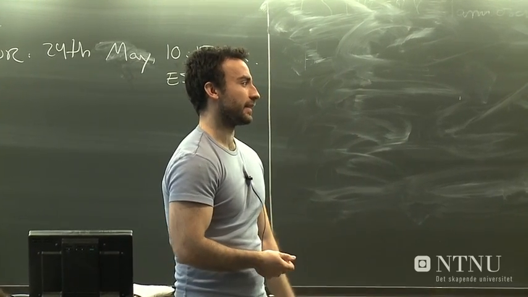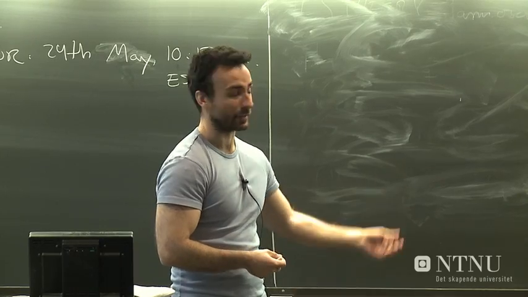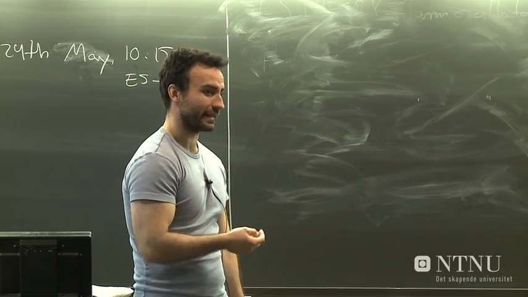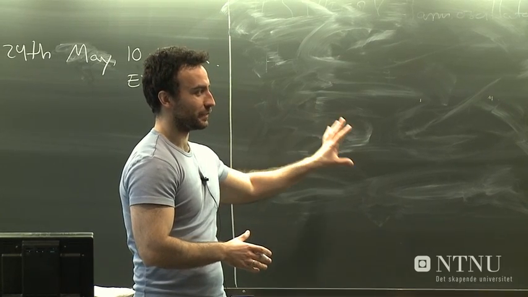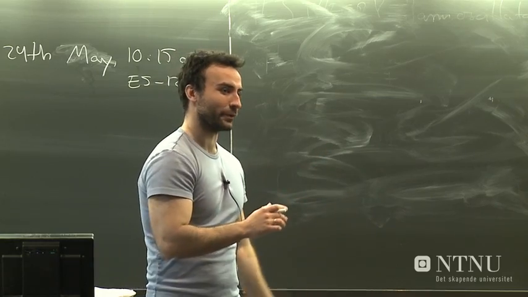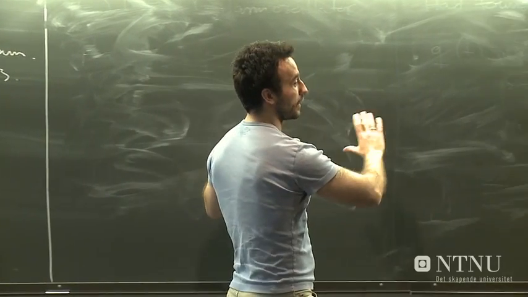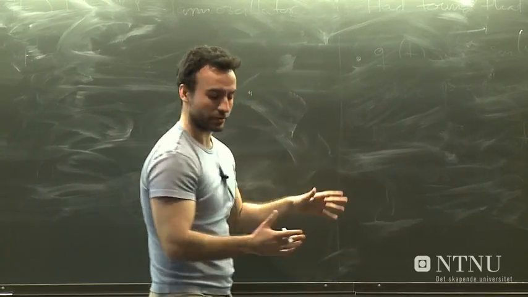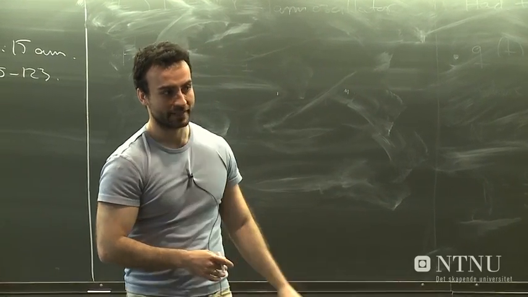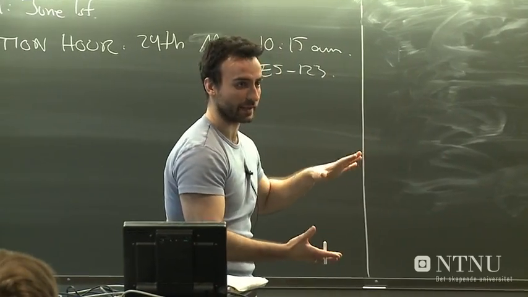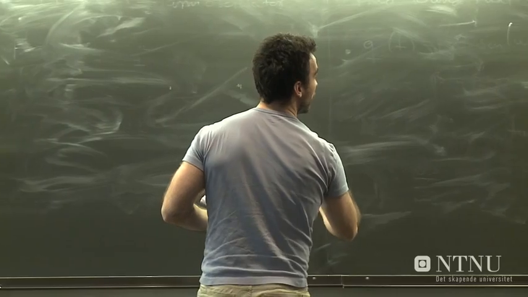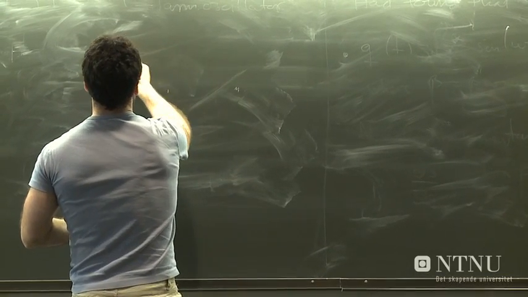When I did this last year, I had two blackboards. I had one blackboard I could just raise up and down. I don't have that here. So the problem is that this board is not sufficiently large for the entire diagram. So what I'll do is that I'll draw the lower part of this diagram, just so you know that there will be something above, and then I will take that part. So what I give now is just the lower part of the diagram. So let's see if we can make this work.